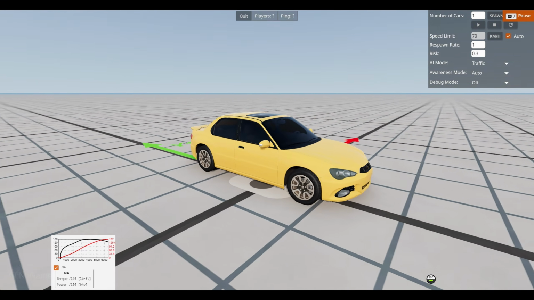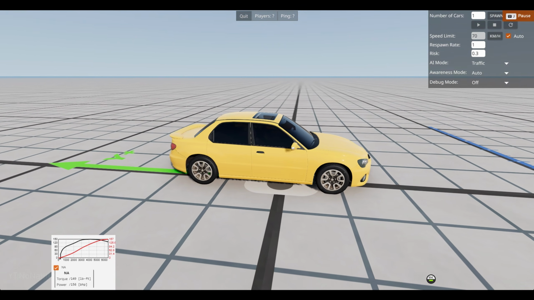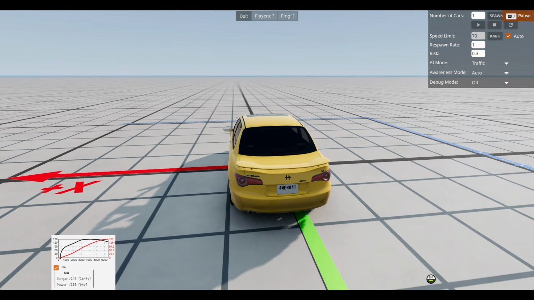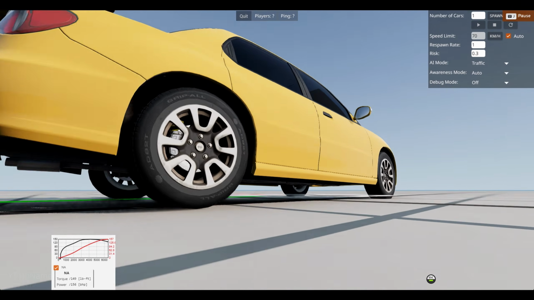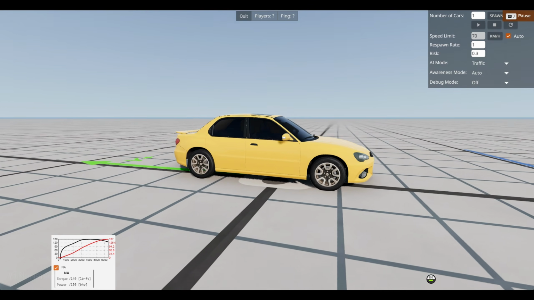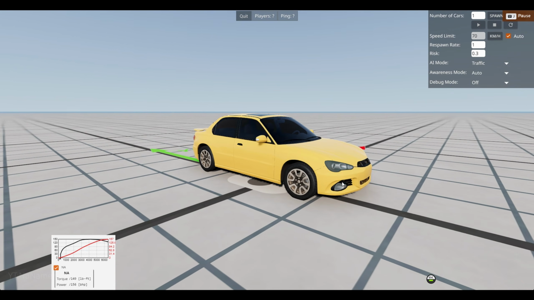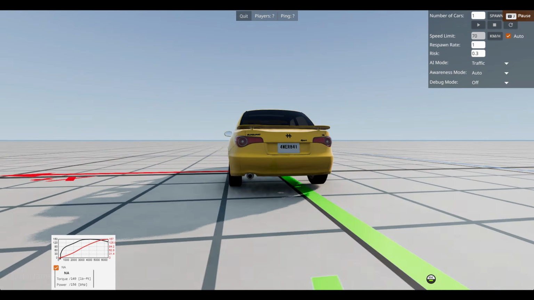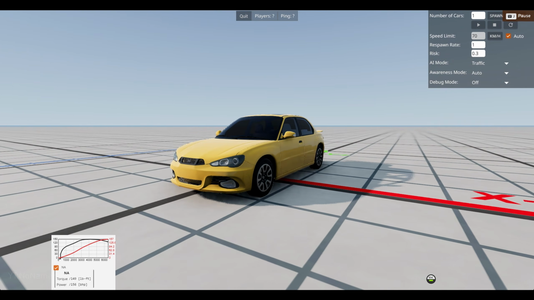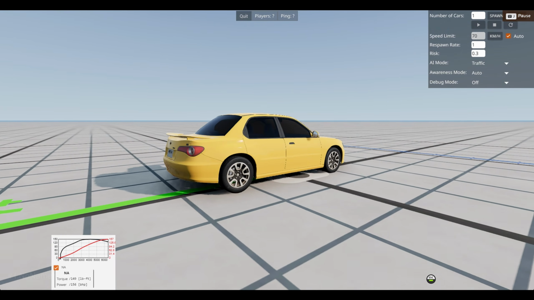So with that being said, if you're trying to fix stuff like these little reflection type deals, you're just gonna go through and mess around with those map settings. But yeah, that's gonna conclude this tutorial. So this works with modded cars, it works with regular cars. You don't have to mess with any texture files or anything like that. It's literally just making a duplicate of the glass texture and then going from there.